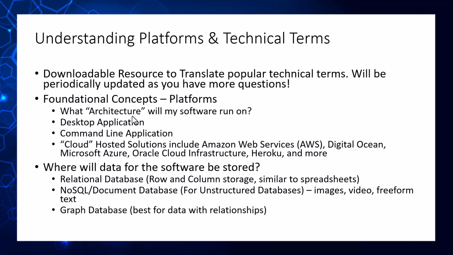The architecture for something like that can be very different from a desktop application. Many command line applications might run on servers versus desktops on end-user computers. Or is this going to be a cloud solution or application? And by cloud, I mean that it's hosted on somebody else's server, like, for example, Amazon Web Services, DigitalOcean, Microsoft Azure, Oracle Cloud Infrastructure, Heroku.